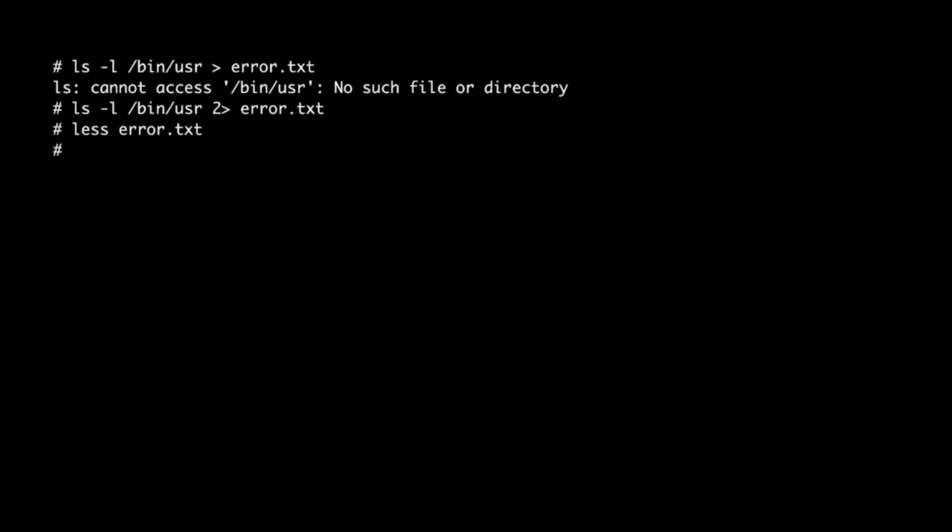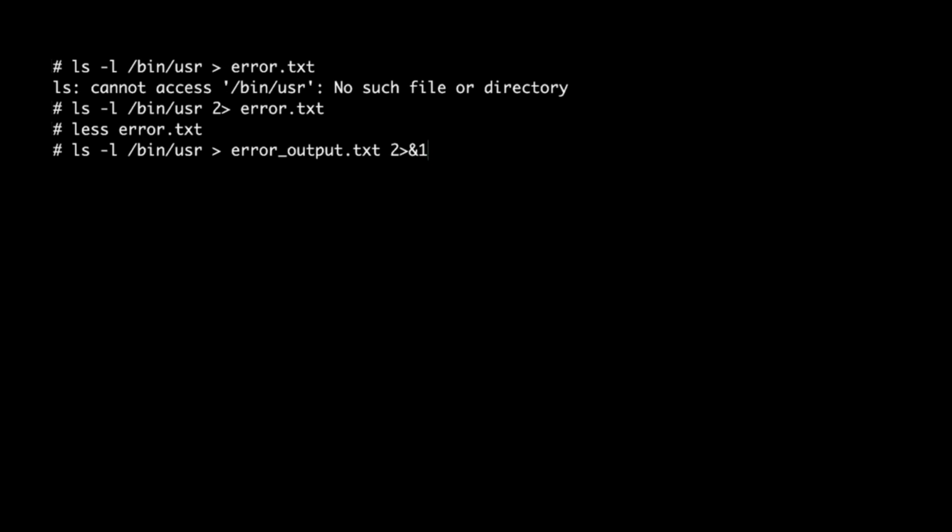If you want to handle both cases where it may find data or may not find data, you can pass in a different redirection. So it handles each one both for output and for error. To do this, again, enter ls -l /bin/usr. Next, add the greater than sign for output, followed by the file name, error_output.txt. This time, we're going to use another redirection to signify that we also want to get errors. To do this, I enter a 2 followed by a greater than sign. This is followed by an ampersand sign and the number 1 to get the output that is available.